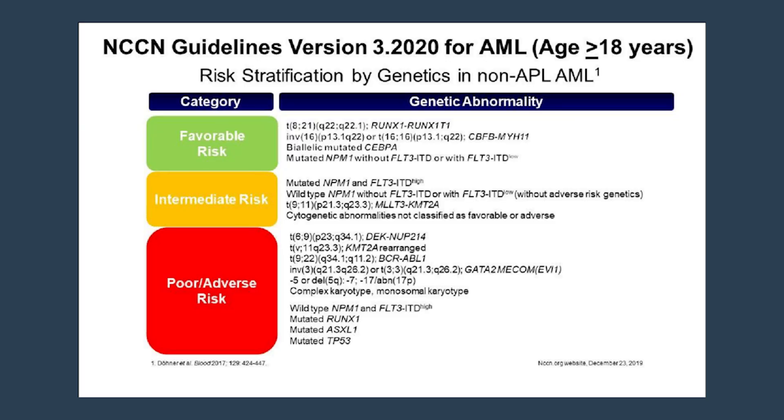There are certain factors, such as genetic and molecular changes, that specifically tell us that the patient is high risk or poor risk and standard chemotherapy is not likely to help them as much, versus at the other extreme a patient whose leukemia is more sensitive to chemotherapy and thus considered good risk, versus most people who fall in the middle at intermediate risk.